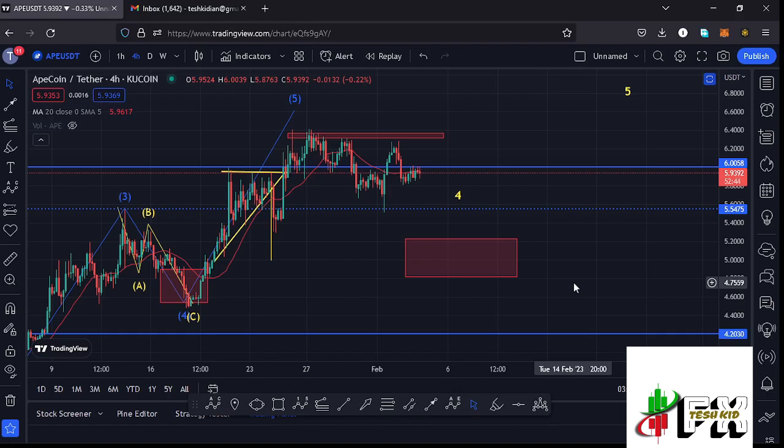We are also trading below the 20-day MA here on the 4-hour chart, which is now acting as resistance, and we have also almost fully maximized our target area in the formation of a larger Elliott wave count 3 here on the charts. And now my primary scenario is that whatever we are seeing at the moment is a corrective structure in the formation of this wave 4.